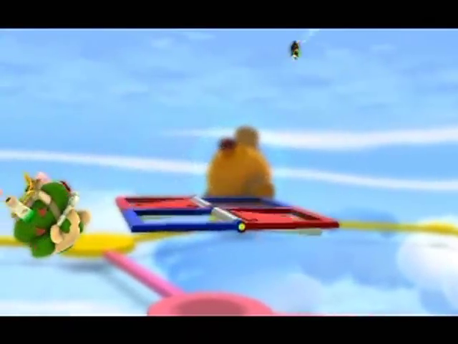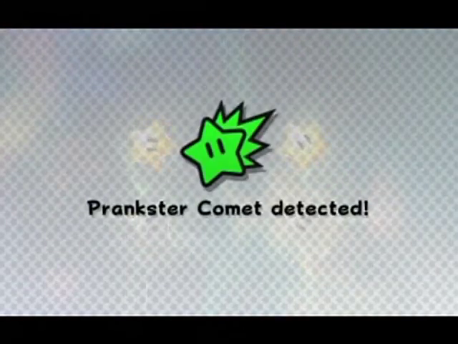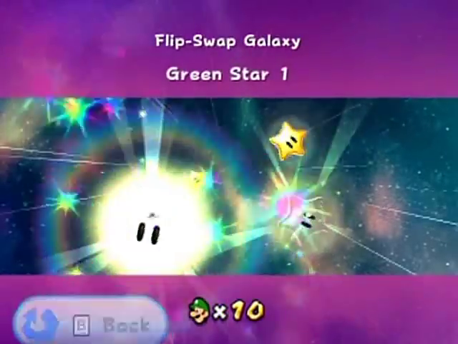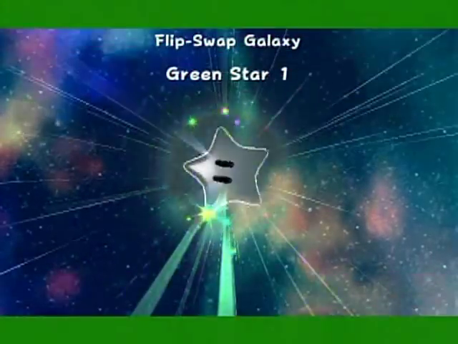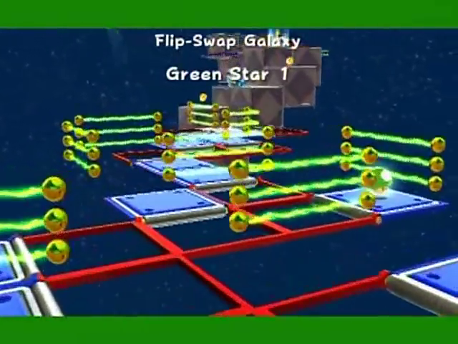So, two stars at flip swap, and, well, we really don't have much of a choice other than just to take the same path we went through before, huh? Green star number one. So far, I've been getting them in order, so I don't have to make any adjustments. Oh, that's going to be an awkward one to get there.